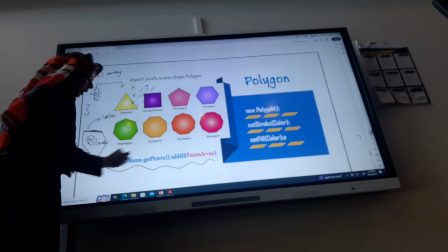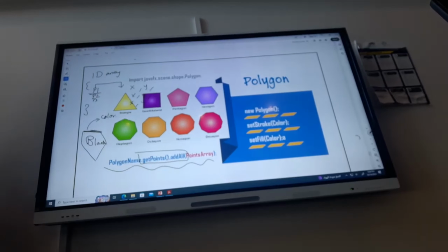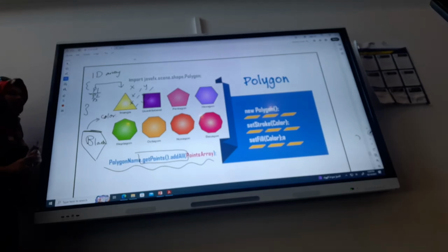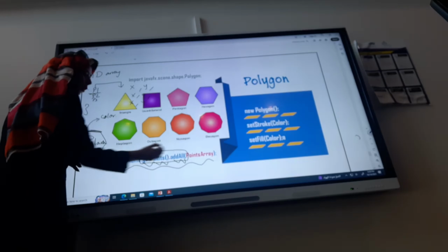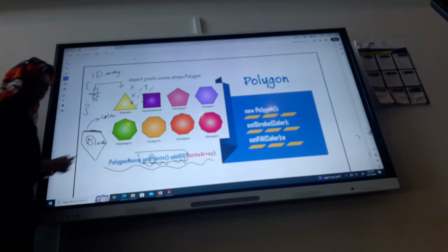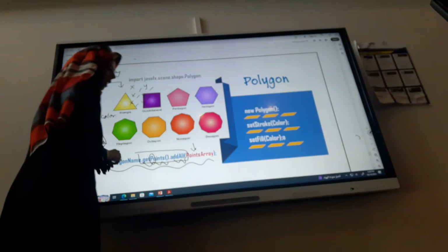So this is what we do here. Does that remind you of any method that we used before? Children. Thank you. That's one of the family now, we can add it. The getPoints().addAll. Again, capital B. And what you pass here is nothing but the points array.